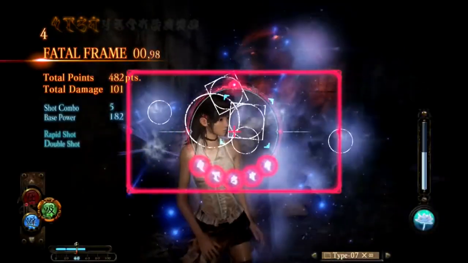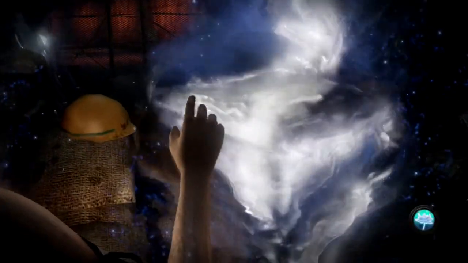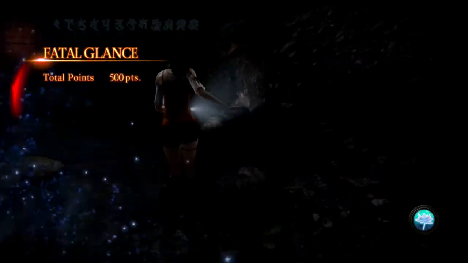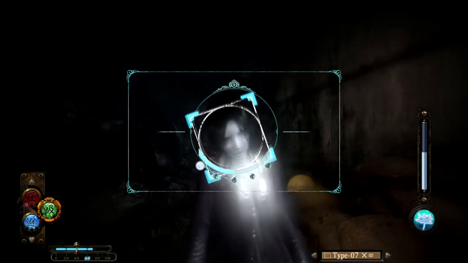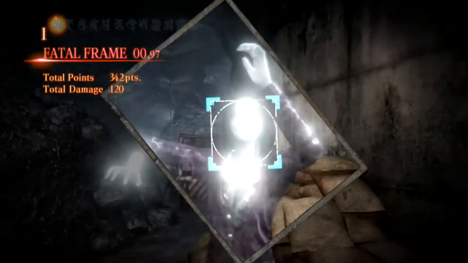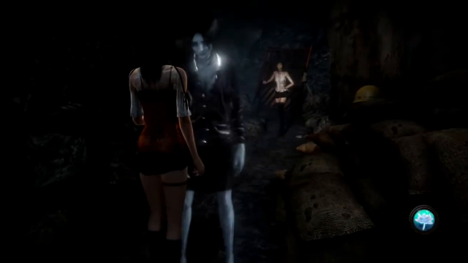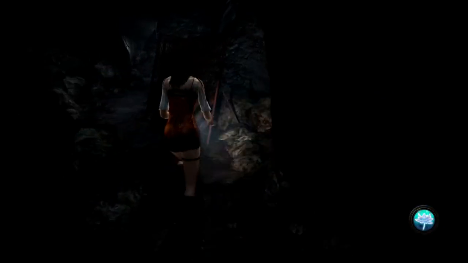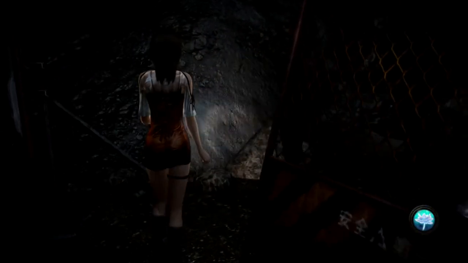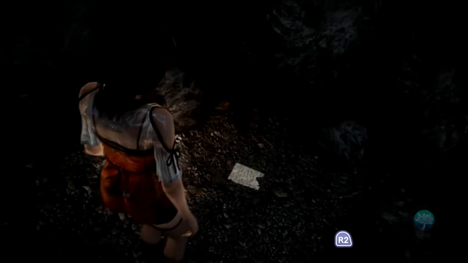Okay, so Fatal Frame was really nice. Sorry, Miu, you really found yourself in a pretty bad spot there. Did we take him out? Yeah, we did. We took out both of them, I think. Oh, I don't think we took that one out, though. Ah, it's just that one? Alright, give me that sweet, sweet Fatal Frame. Okay, and that should be it. What's over here? A note? Oh, I got psyched out.